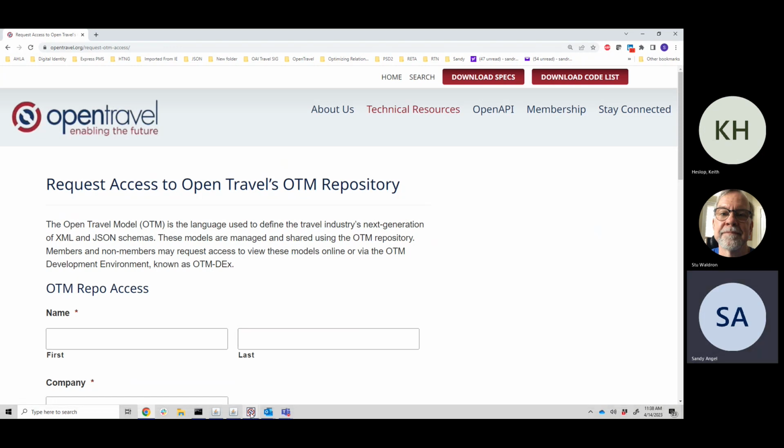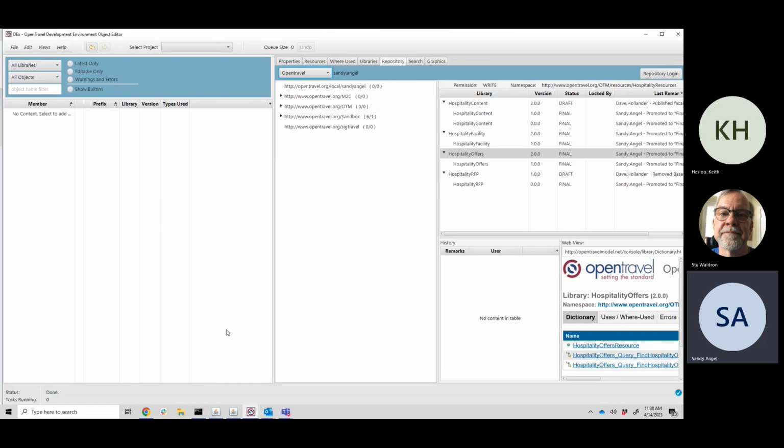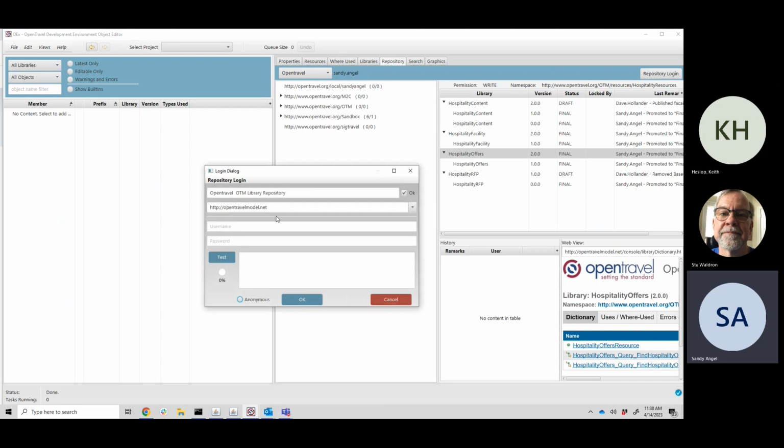Once that's done and you go into the tool itself, you'll see that when you click on the different repositories, you have the ability to log into a repository. In this case, I have linked up the OpenTravel repository, and I have logged in using this repository login, where you simply put in the username and password you were given when you requested access.